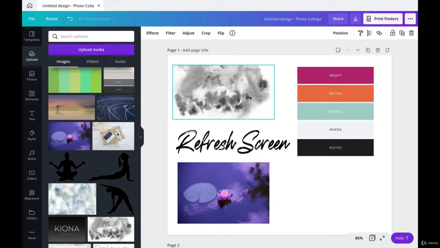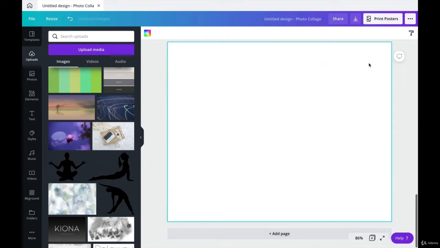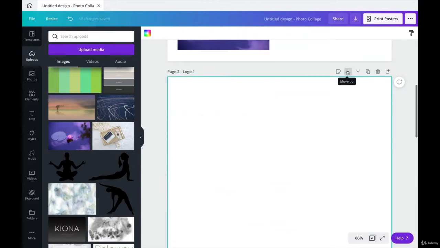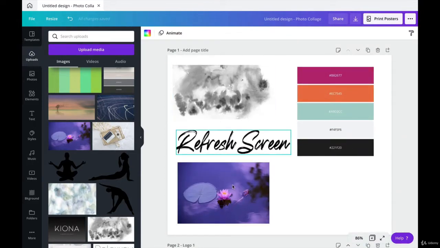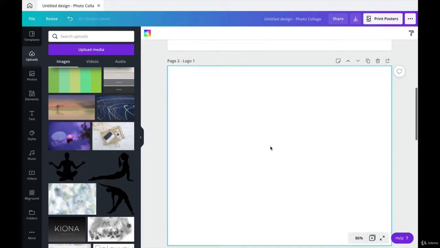And really creating a mood board is partially for your benefit and partially for your client's benefit. Right now, this is going to help you organize your thoughts when it comes to creating your logo. So what I'm going to do is I'm going to go down and add a page, and I'm going to type in logo 1, and I'm going to move it up underneath this because we're ultimately going to delete this. We're just trying to organize our thoughts basically and show our process of how we are creating a design.